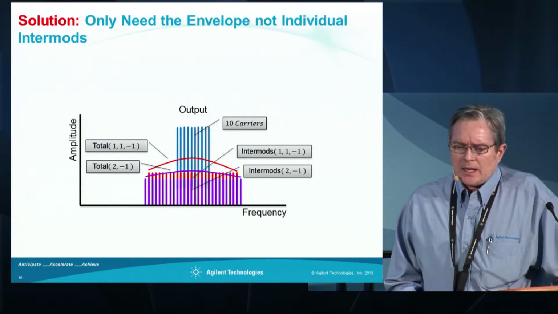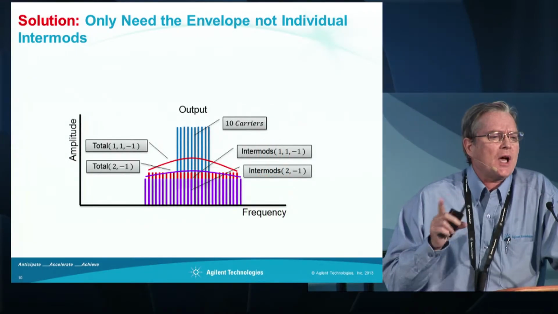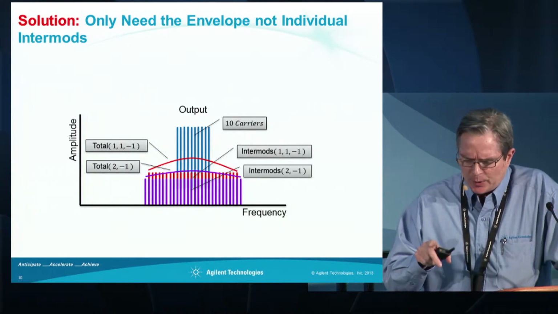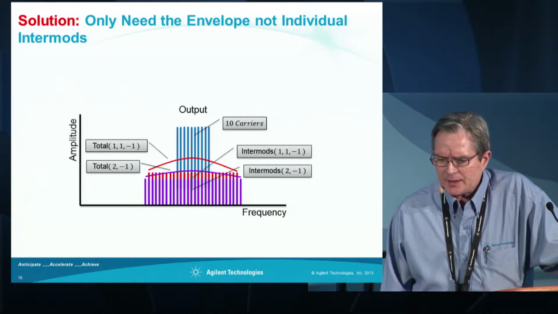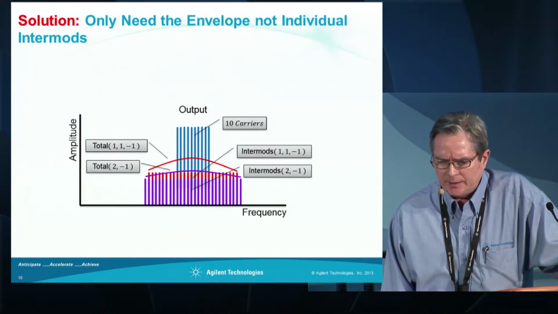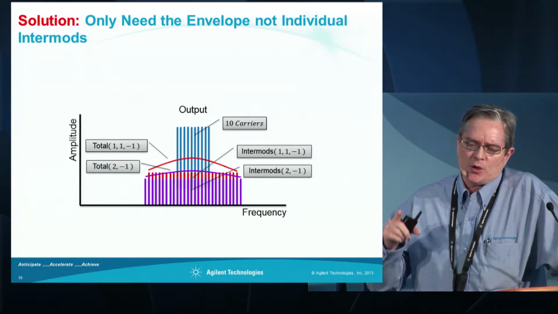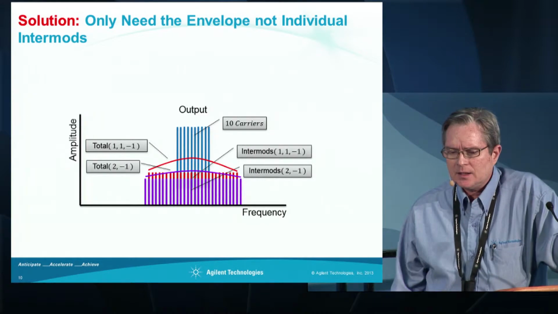This is a simple illustration, and I'll talk a little bit more about it later. What we see here is 10 carriers, and what we're really interested in is keeping track of the envelopes, not so much the individual intermods. The individual intermods here are shown by the purple and the red lines. The purple ones are the 2x1 products, and the red ones are what is commonly called the composite triple beat. Several intermods fall at the same frequency when you have multiple carriers, and these intermods add up, and we get this total trace, this total envelope. The carrier triple beat would be the signal level, the red shape there in the middle of the graph.